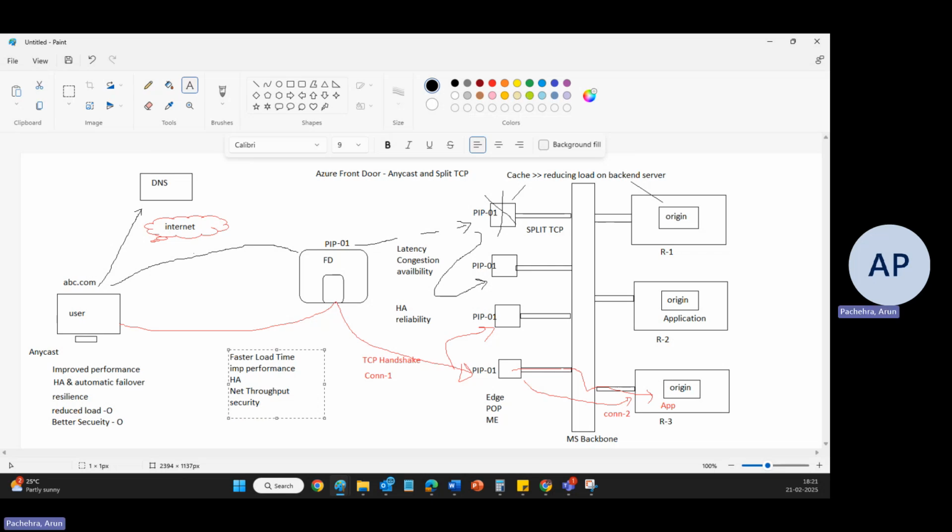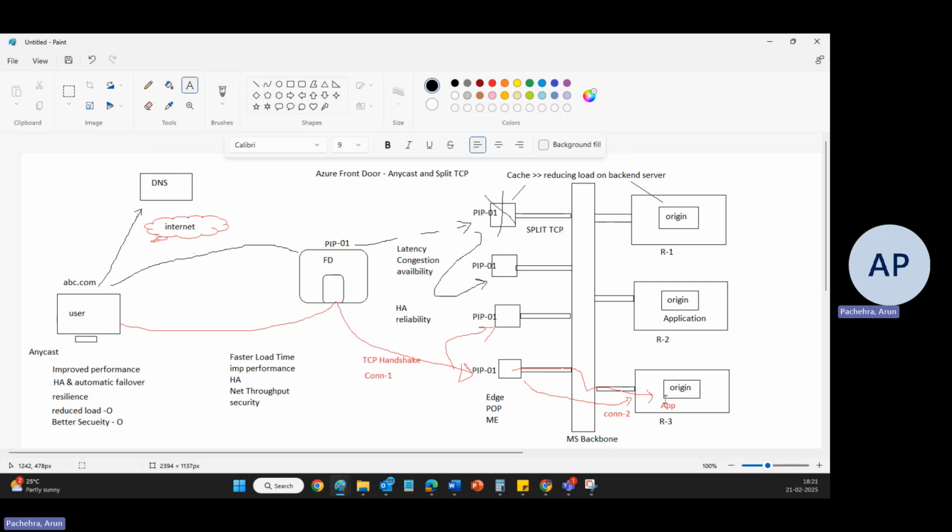So, how does all this traffic flow happen in TCP? Just to conclude the video: the user enters abc.com, DNS resolves to the Front Door Anycast IP. The user request is routed to the nearest edge location, right? And the edge server then establishes a separate optimized connection to the backend application.